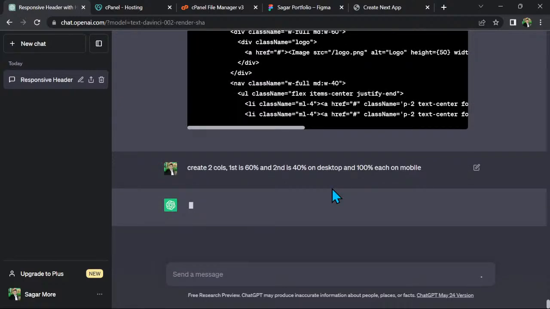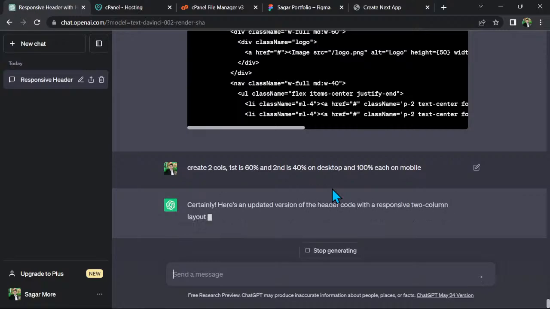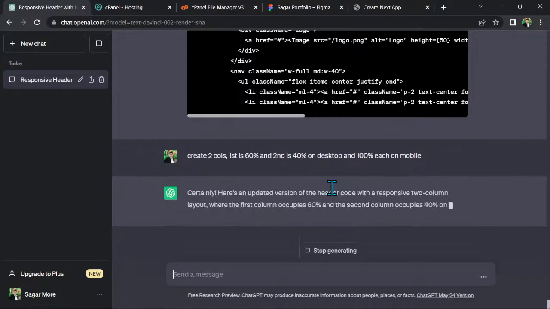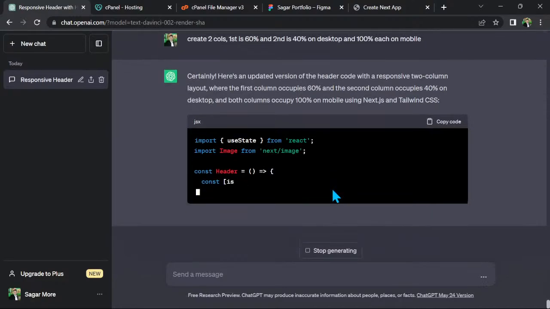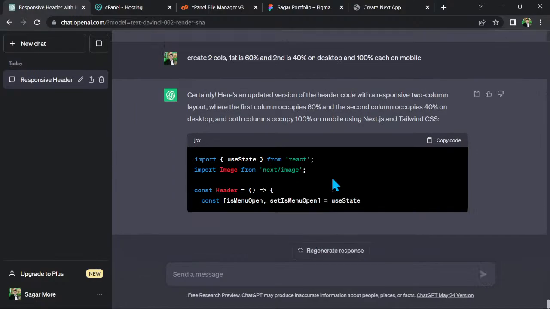Let's see. Oh no, it is writing that header part again and again, right?